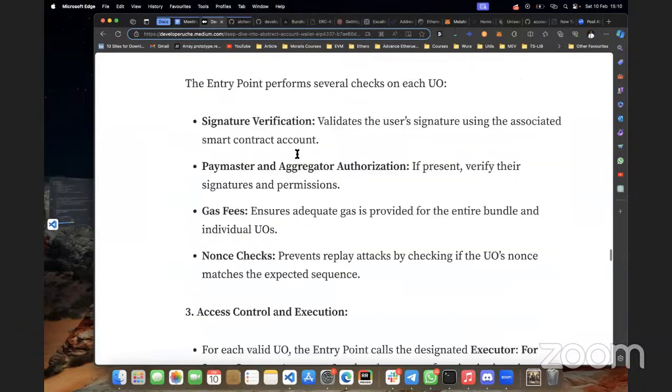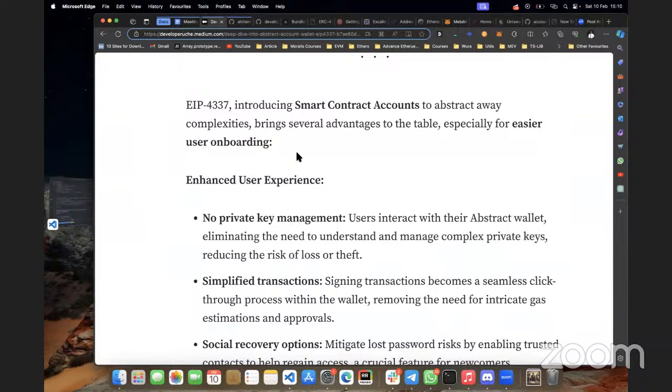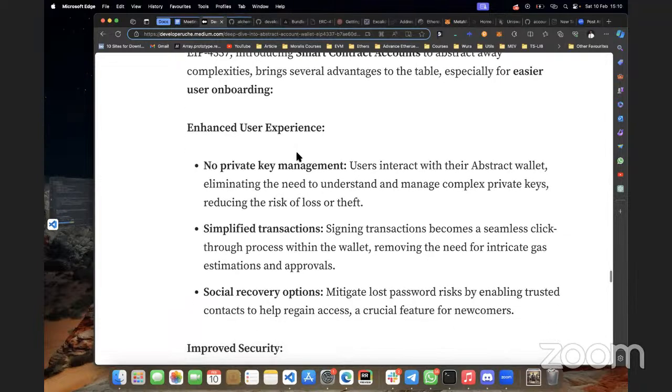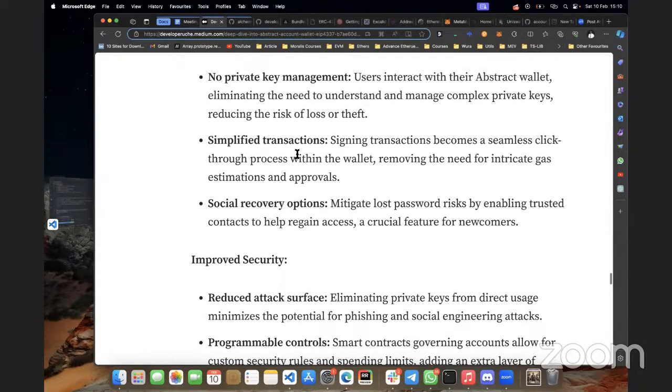Lastly, a smart wallet brings an enhanced user experience. Private key management is much easier because you don't really need to push the transaction, just hold it and sign it. You can now even make use of your hardware wallet much more efficiently. Transactions are simplified because you are not necessarily supposed to pay for gas; someone else can pay for you.